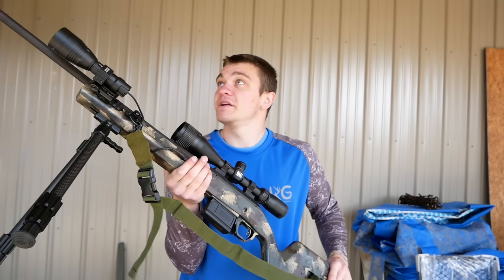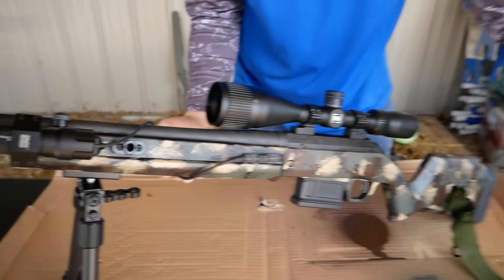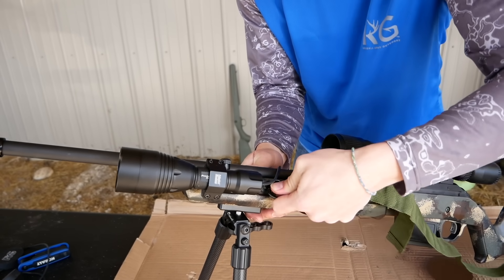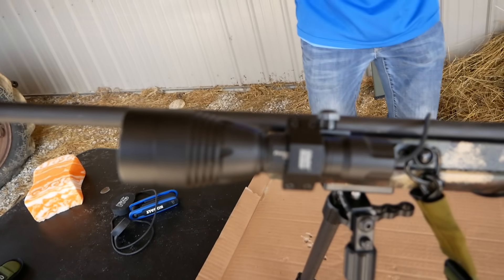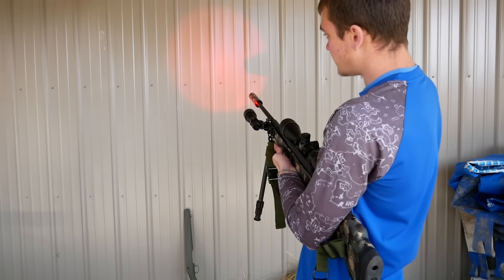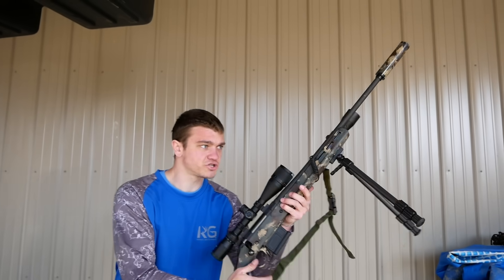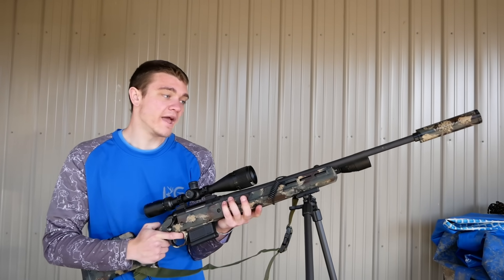This stock is also really good because it allows me to attach a QD mount right here for the sling, if I want to take it off quick. But most importantly, it has some M-lock space for this predator hunting light. Now in Kentucky, we have recently been able to use predator lights at night with rifles. I got this one right here with a pressure pad — it is red, so the coyotes and predators cannot see it. That is going to be key — I can just press the button, aim down, and boom, dead. We of course have the KG optic, which goes from 4.5 to I think 18 power. We'll probably leave it on 4.5 for close-up coyotes, but if one ever does stretch out, we can definitely be able to hit them.